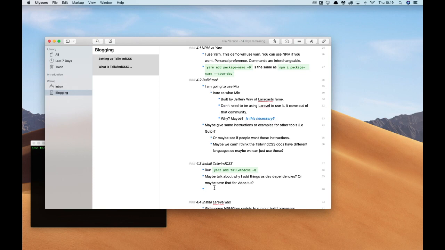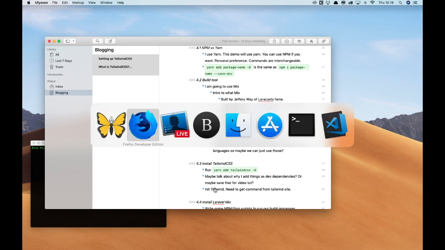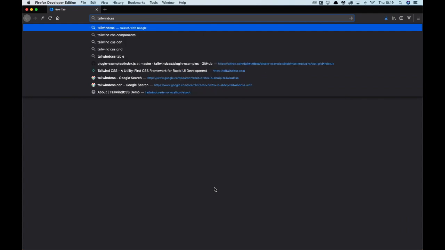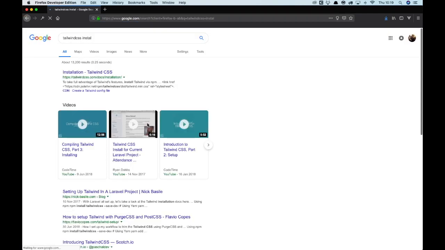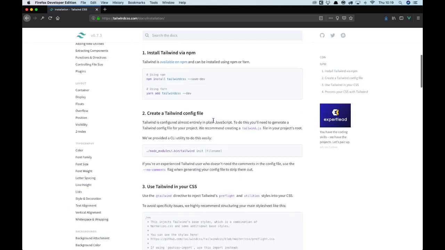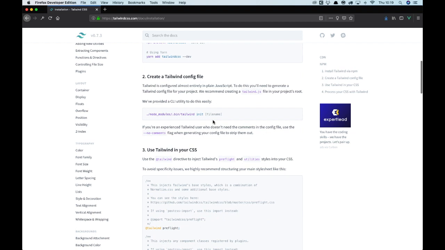Okay, so let's have a look. Then we need to init Tailwind. Need to get the command from the Tailwind site. Tailwind CSS, Install. Always try and have all the information in front of you before you actually do this.